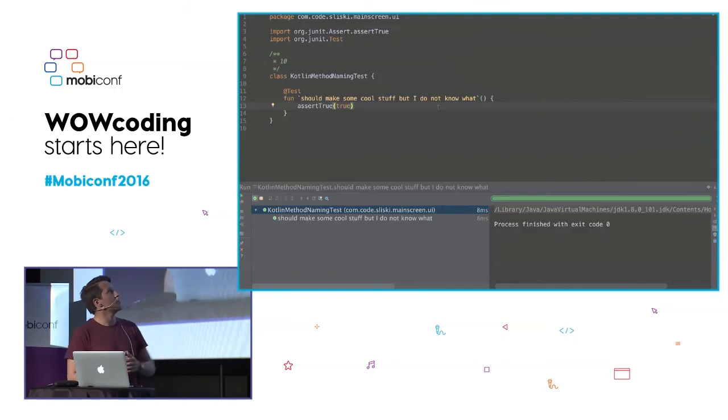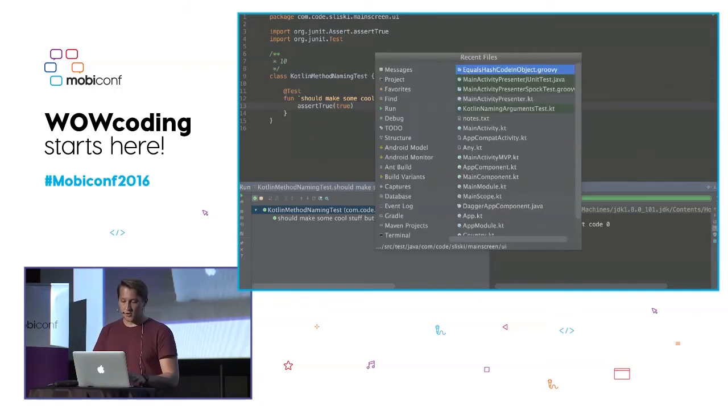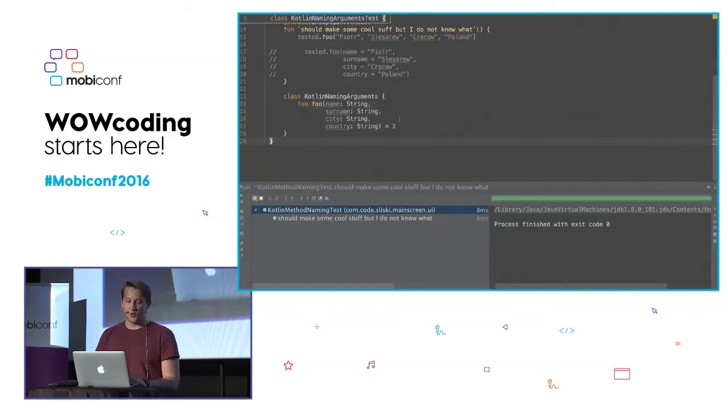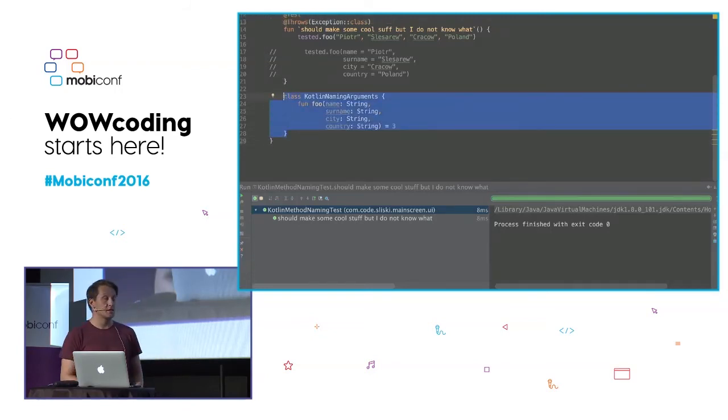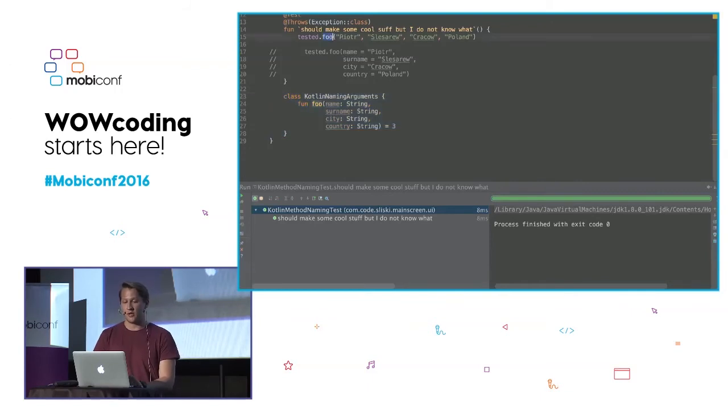So as you can see, you can improve your test readability. Not tests, but results. It's cool. Also, according to Kotlin, you can improve naming arguments. Sometimes you have a class with a function, and the function has four parameters of the same type. And then when you have to invoke this method in your code, you have to remember the order.